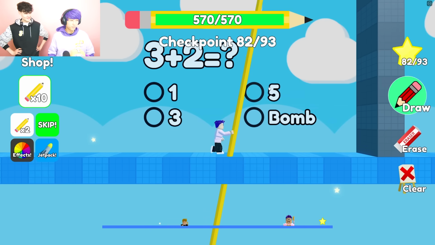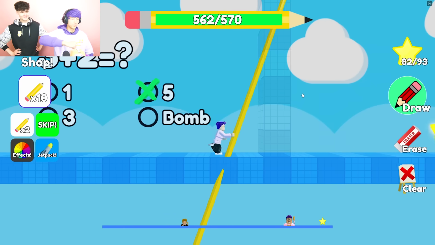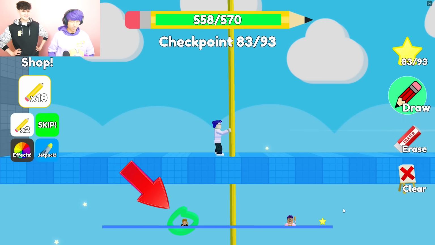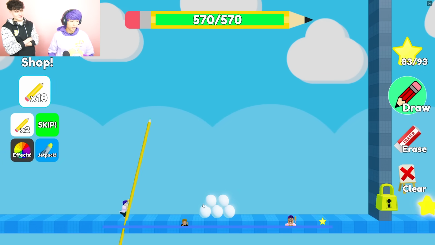3 × 2 = what? 3 + 2. 3 × 2 = 5. Let's go. No. Let's go. Hey, Adam, I wouldn't talk. You're all the way back here. I can't even really argue with that. That is fair. That's what I'm saying.